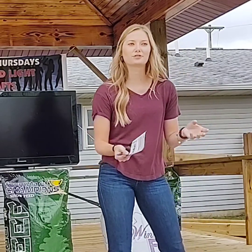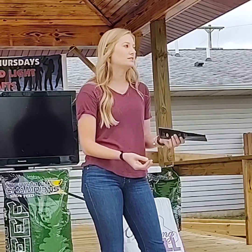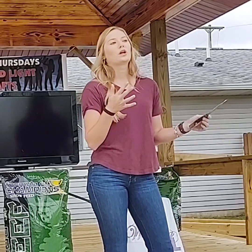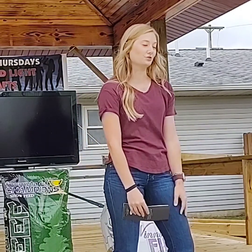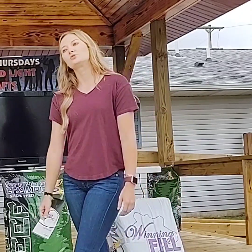I'm using it right now with some of our calves, and it definitely helps. They go right after the feed. It doesn't matter how hot it is, or if we're moving them from the pasture up to the barn, or whatever the situation might be that day, it definitely helps keep them on that feed. They've never really shied away from feed at all. So that's my personal experience with the feed that we're using as our floor stock.